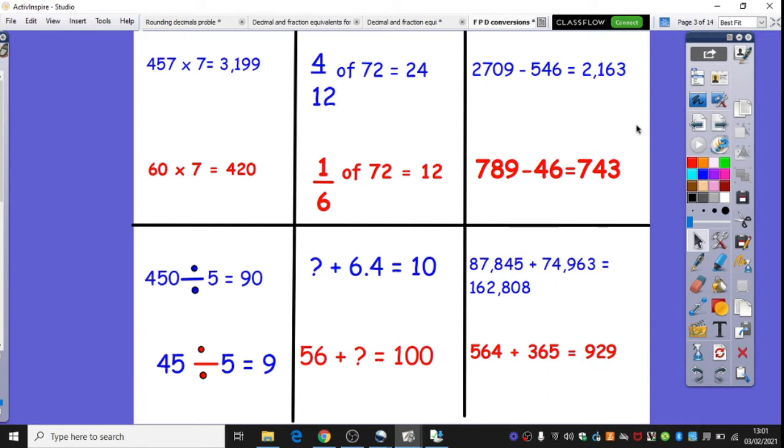Okay, so here are the answers. Just a reminder, if you wanted to spend about 15 or so minutes on this each week, 10 to 15 minutes is great. And have a look to see how you've got on today. And again, if there's any you're confused about or you're not sure about, please do ask your teachers.